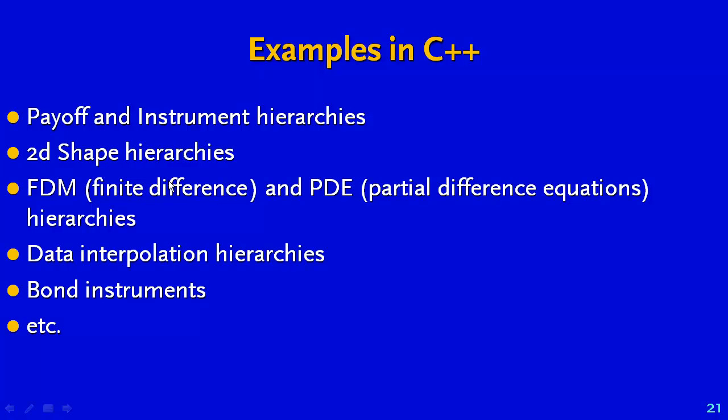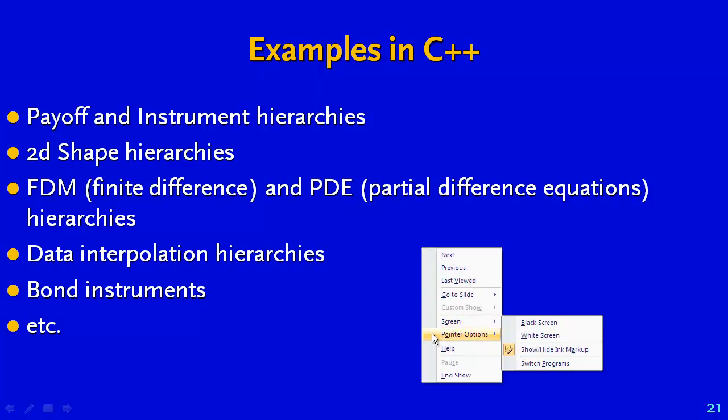We have finite difference methods we'll be talking about. So you have a hierarchy of finite difference methods. The base class will be finite difference method, and derived classes will be well-known finite difference methods such as Crank-Nicolson, Euler method, and so on. We've also got hierarchies of PDEs. So you have PDE, partial differential equations. You might have the base class to be just PDE with nothing in it, and the basic level would be two-factor PDEs, one-factor PDEs, and at the lowest level you might have Black-Scholes PDE.